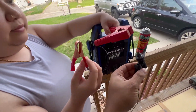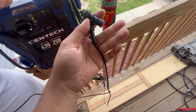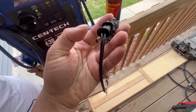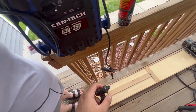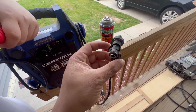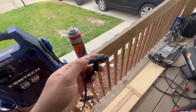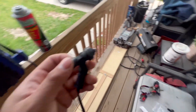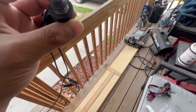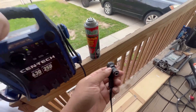Starting today's video — I have my fiancée here helping me. I want to show you guys this little DIY injector cleaning tool I got from Amazon, about 11 to 12 bucks. It comes with a harness that connects to the injector with a power and ground. We're using our battery pack to ground it out, and Gina taps onto the power to have the injector spray. I did three of them already — this is gonna be the last one. The spray pattern is a lot better on the other three.